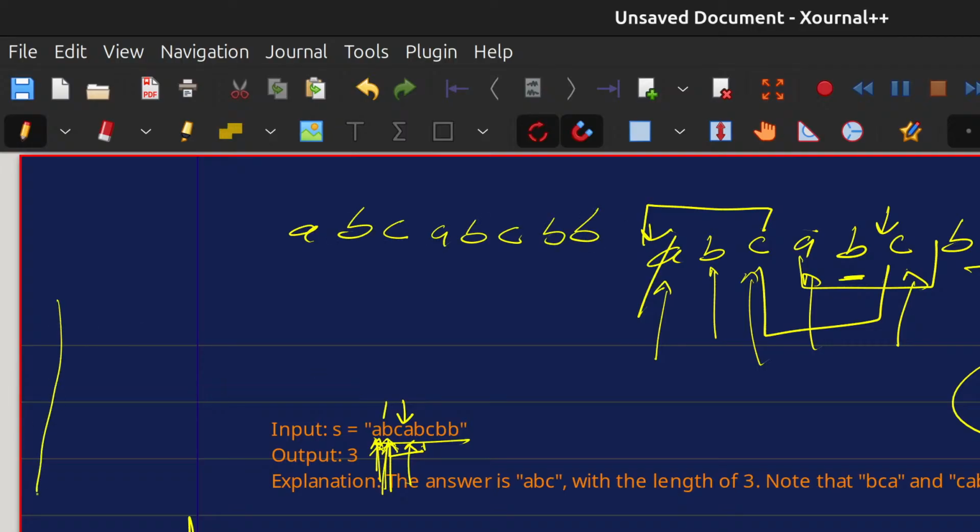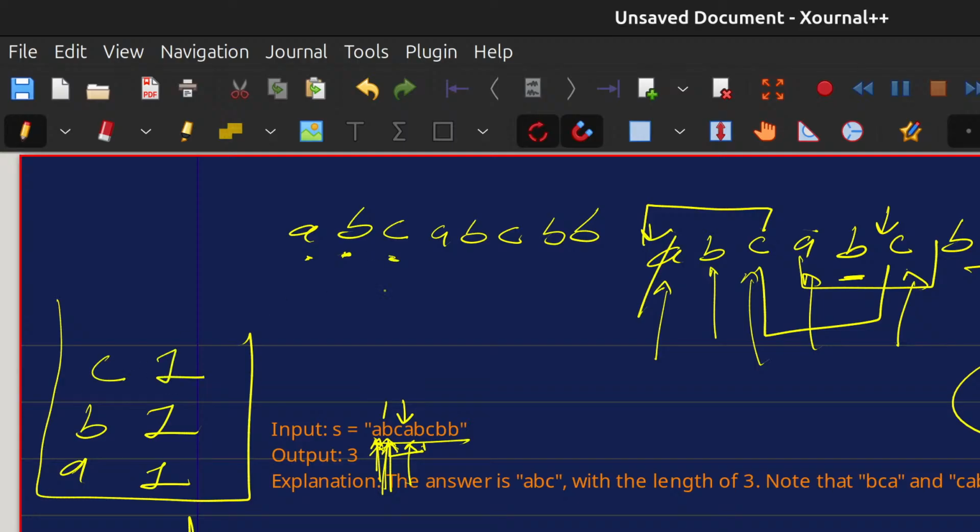And this is the map for us. We are at A, frequency 1. We are at B, frequency is 1. And we are at C, the C frequency is 1. Now again we are at A, right?